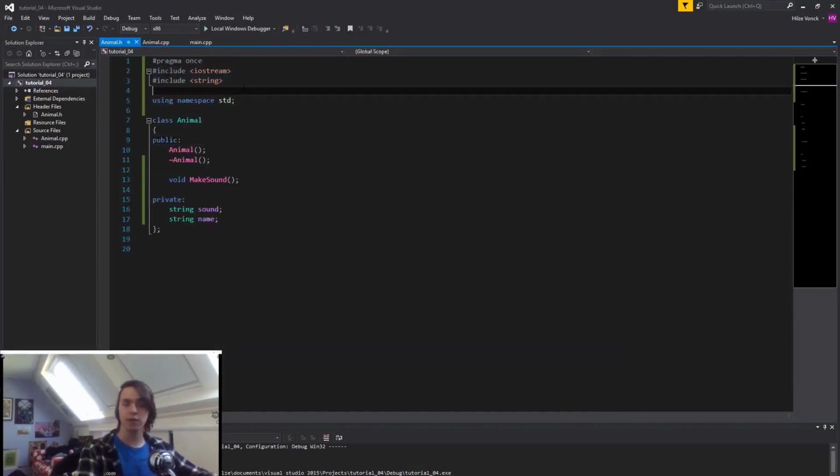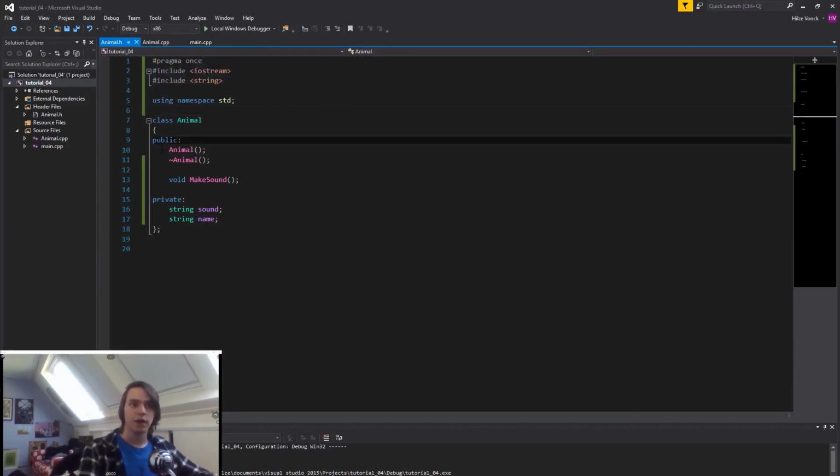You need to do your includes again. So if you need iostream or string, you need to include them again. And then you have the public keyword, and that will specify whether something should be accessible outside of the class. You have the private keyword. That means that it will only be accessible inside of this class. And then you also have an extra keyword called protected, and it will mean it will only be visible in inherited classes. What we can do inside of classes is make functions, like we learned last episode, and we can make variables, like we learned in the first episode.